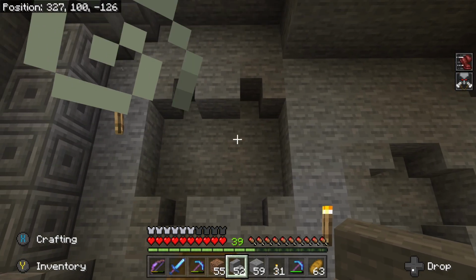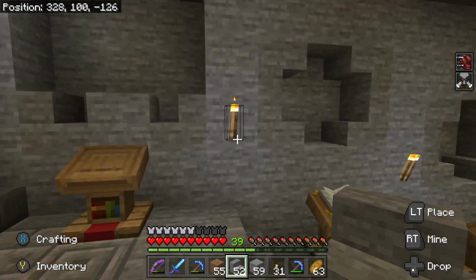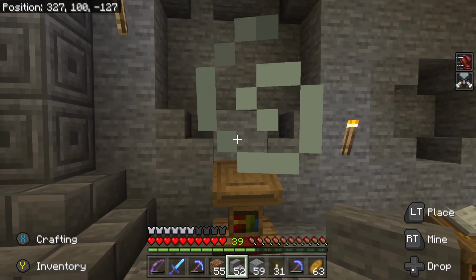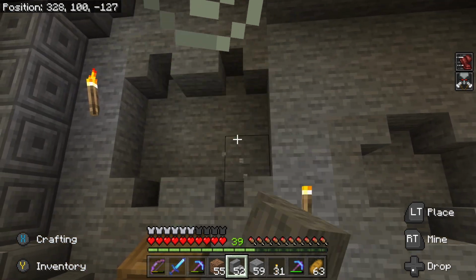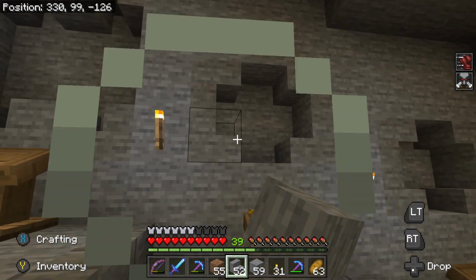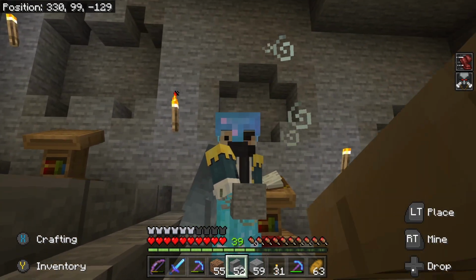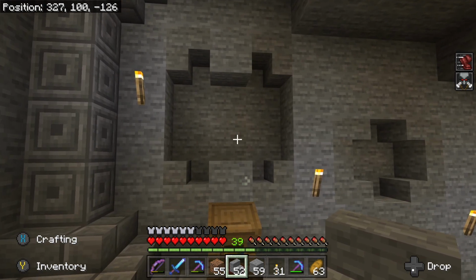Sound good? I figure to keep some kind of spacing between them, they have to be 3 wide, so they can always have the middle block. Because say if this went 5 and it stretched out over here, this one couldn't be 5. But they can definitely go taller. So I've made this Space Invader looking one.